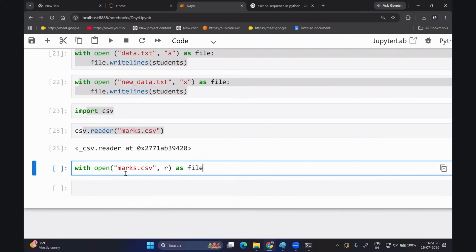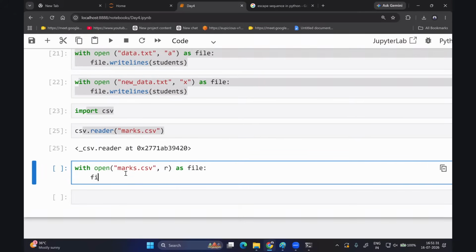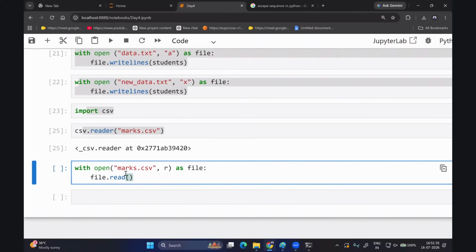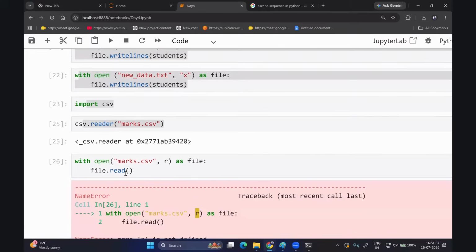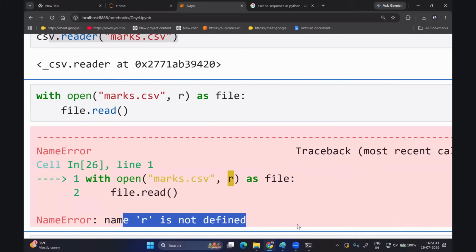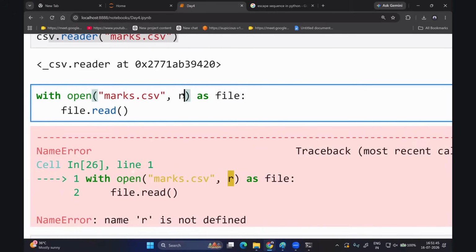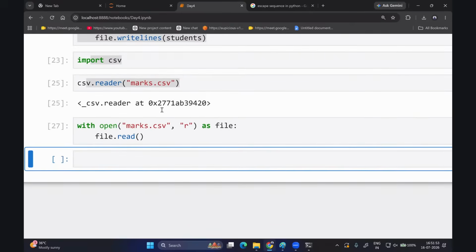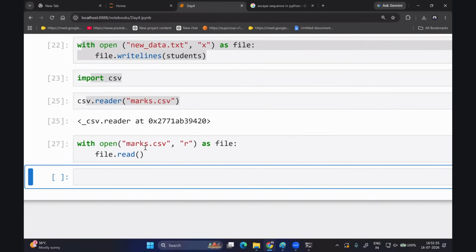Now I want to read the file, so file.read will read the entire data inside the file. They're telling me read is not defined, which means we made a mistake. Instead of giving it directly, we have to pass it in double inverted commas. So file.read will read the entire information for us, right?